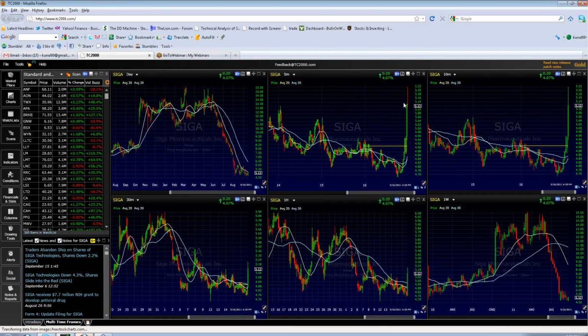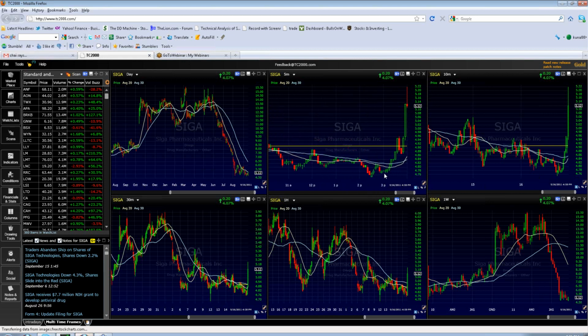You can see here once again, we've got to watch it tomorrow. The reason it might have failed at that 20-day on Friday was, it had a little bit of a late day spike here, but it was just a little bit too extended to really break through a major moving average without rest, right? Because up until 3 p.m. it was at 478, and then you get a spike. So this thing already ran, what's 40 cents? 45 cents on a $5 stock. It already spiked almost 10%, right?